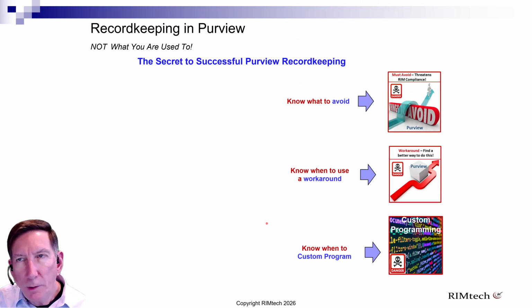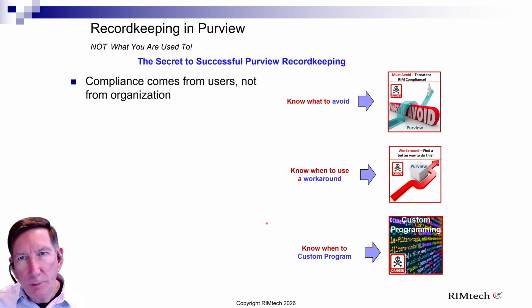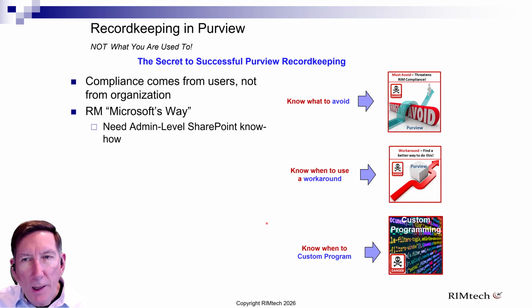Now, we're here to talk about Purview labels. So let's learn a little bit about Purview at a higher level first. Okay, these are the number of points I'd like to make. Number one is that compliance in reality does not come from the users, it comes from the organization. So we have to reverse the posture of Purview. And Microsoft has embedded or built records management into Purview, but it's records their way. It's not records as we have come to know it. So you have to learn what their interpretation of records is. And a big part of that is compliance comes from users, which is wrong.